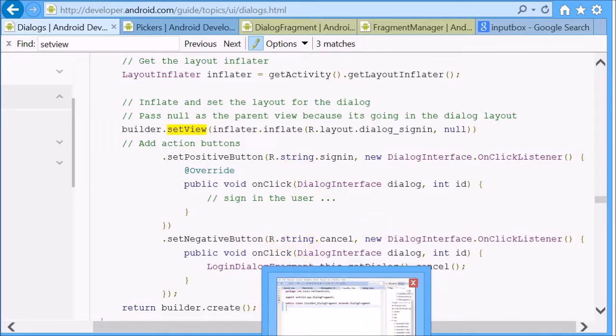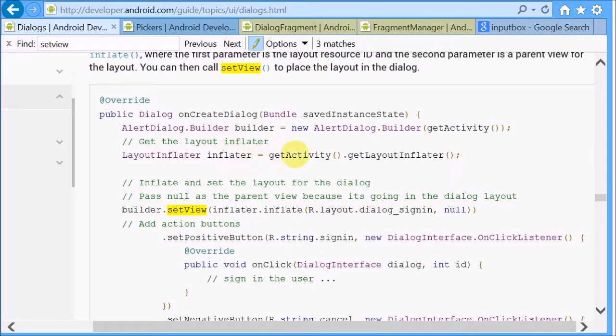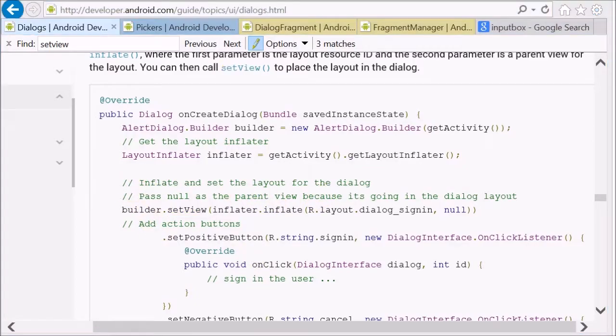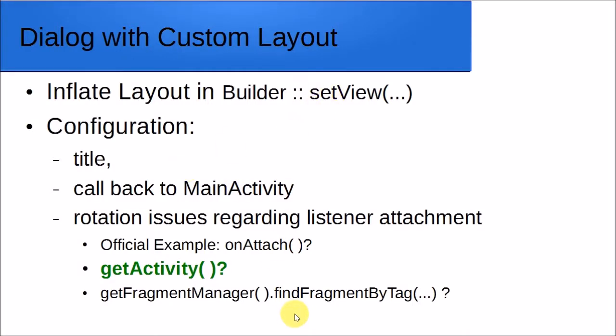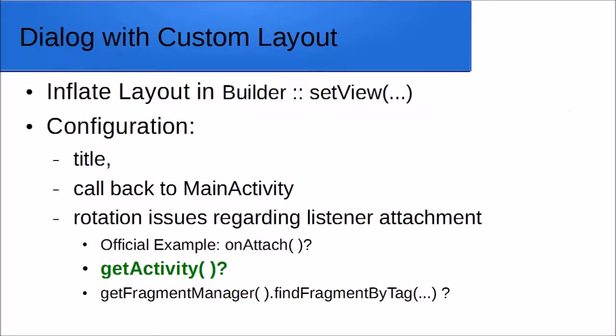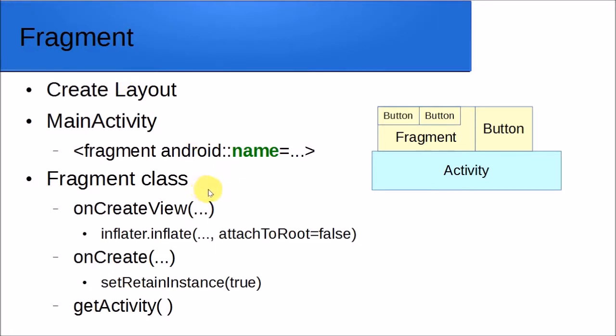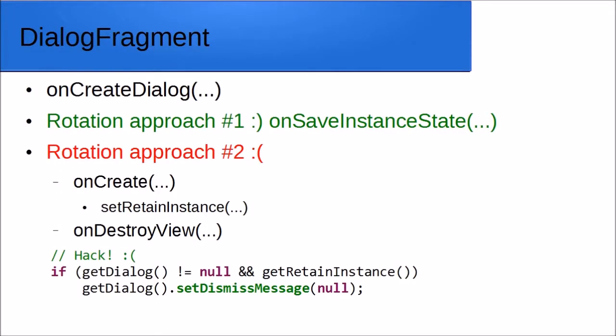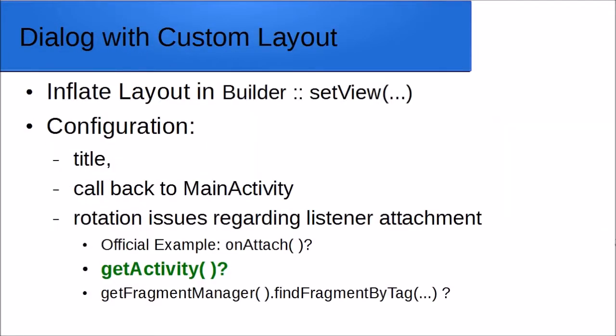And they're getting the inflater from getActivity().getLayoutInflater(). I always wonder where's the inflater, right? How they're getting the inflater. So just to compare and contrast, in the fragment, the inflater is being passed in. Oh, whoops! I'm on this slide. Custom layout.